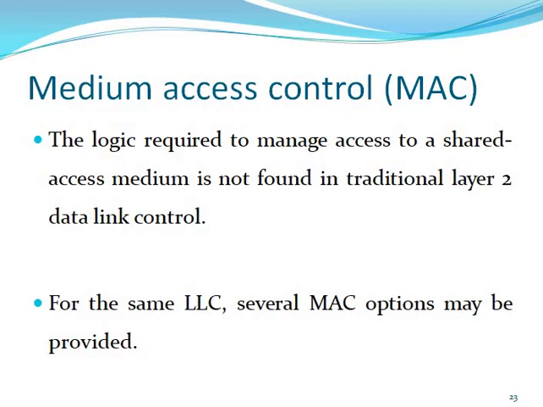Now next we will discuss the same points for the medium access controller. The logical link is connected to the MAC. The work of the medium access controller is that the logical link requires it and connects all the information and services. So what is the work of the medium access controller? The logic is required to manage access to the shared medium. It is not found in traditional layer 2, the data link layer. For the same LLC, the logical link controller, some options may be provided.